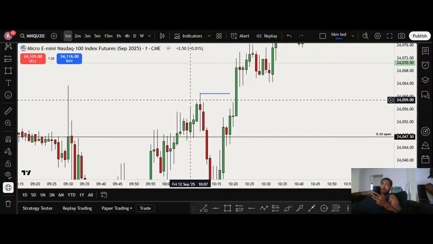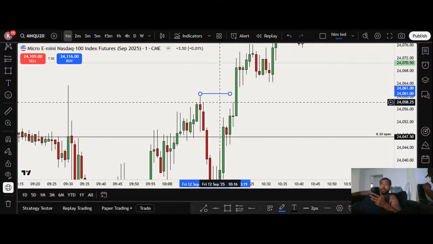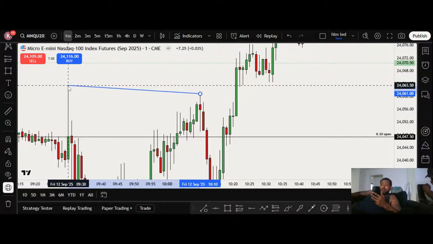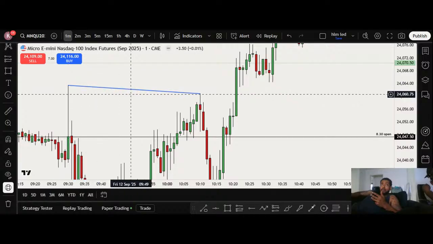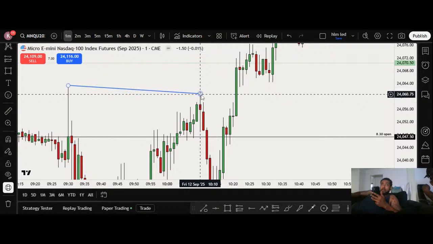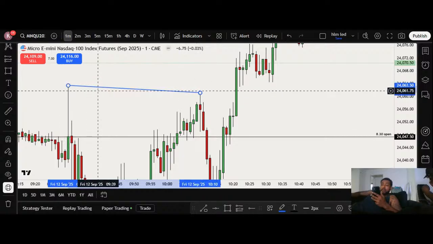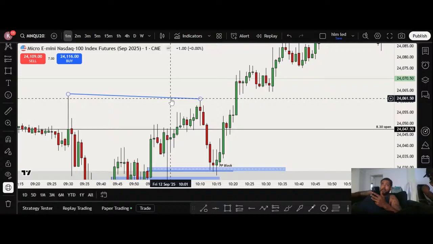Right here, right? So the market literally did the exact thing that I wanted it to do right here. Because this is liquidity generated at 9:30. This is more generated liquidity at 10:10. What is this also? Relative highs. See how close that is to each other? That's relative highs right there. The market loves to come get relative highs. Relative and equal highs, strong magnet for the market.